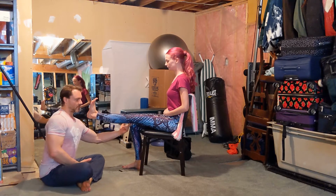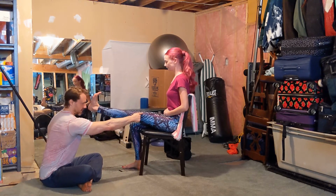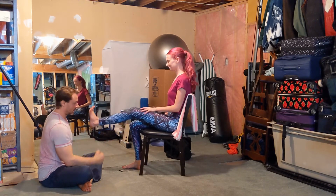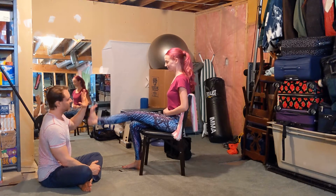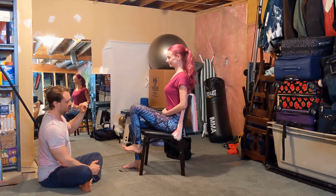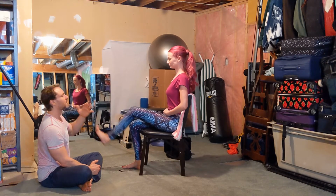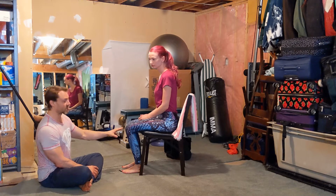Bending just at the knee, keeping it nice and high. Go ahead. Just do 5. Flex, flex. Good. 4. Good. Kick my hand away. 3, 2, and 1. Good. Let it come back down. Okay, you're going to go and do another set on each side if you're doing singles.